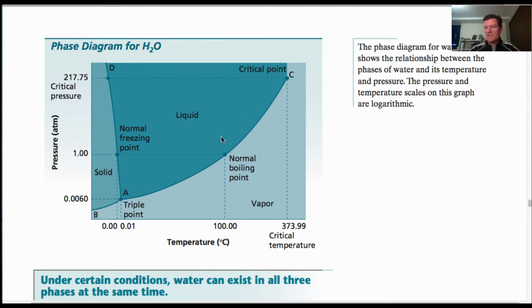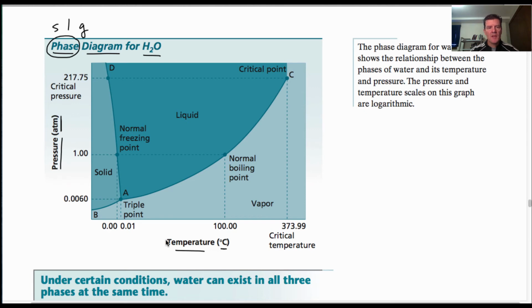Okay, let's spend a little time talking about what a phase diagram is. Remember, phase, we're just talking about solid, liquid, or gas. And we're going to look specifically at water. Okay? You'll notice that this chart shows pressure, and ATM is a unit for pressure. It's an atmosphere. So pressure is over here on the y-axis, temperature in Celsius on the x-axis.